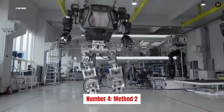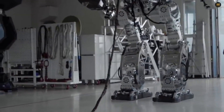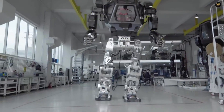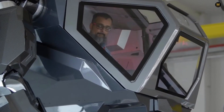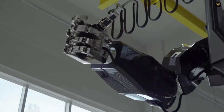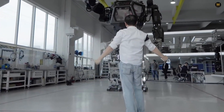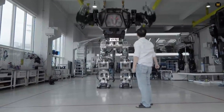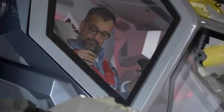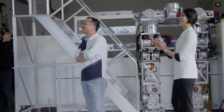Number 4: Method 2. Get ready for the future — introducing the Korean Megazord, a 13-foot-tall, 1.5-ton robot that can mimic your every move, and you can even drive it from the inside. This robotic marvel isn't just a toy; it's a powerful tool that can help in emergencies, provide support during disasters, and even serve in the military. With a development cost of $200 million and a price of $8.3 million per unit, the Korean Megazord isn't cheap, but it's worth every penny when it comes to protecting human lives.